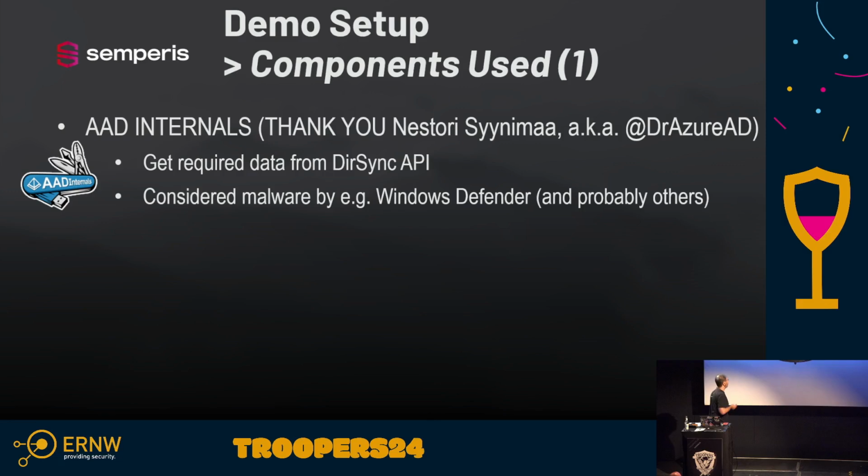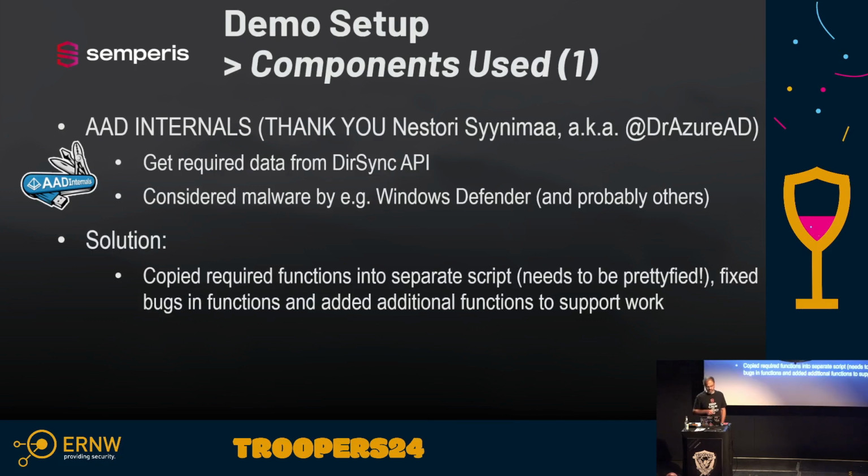But there's one issue. It got so popular that it is considered as malware. As soon as you download it, Windows Defender or probably any browser these days, it will whine about being malware. So what I've done is, from AADInternals, I created a new script that I just gave a name that's not really important, and I copied over specific functions that I needed. And I also fixed a few things in that code, added additional stuff, but also additional functions to make sure that this whole exercise works. And the code, obviously, it's really rough. It would need to be predefined.